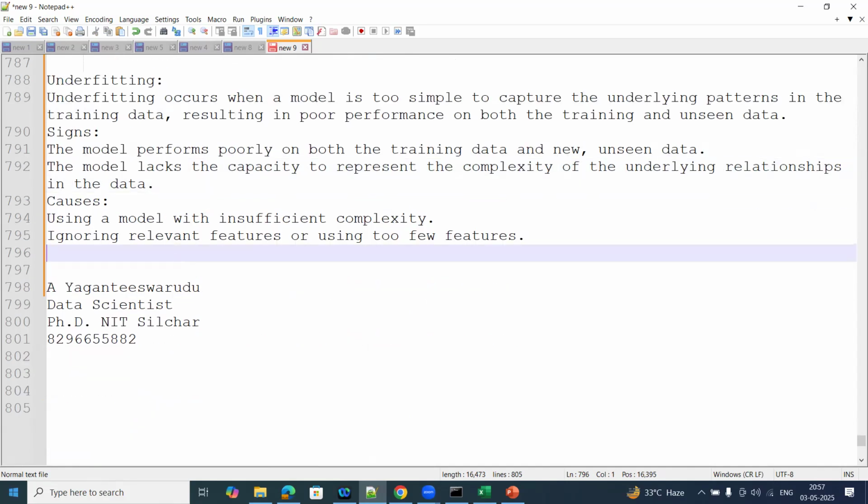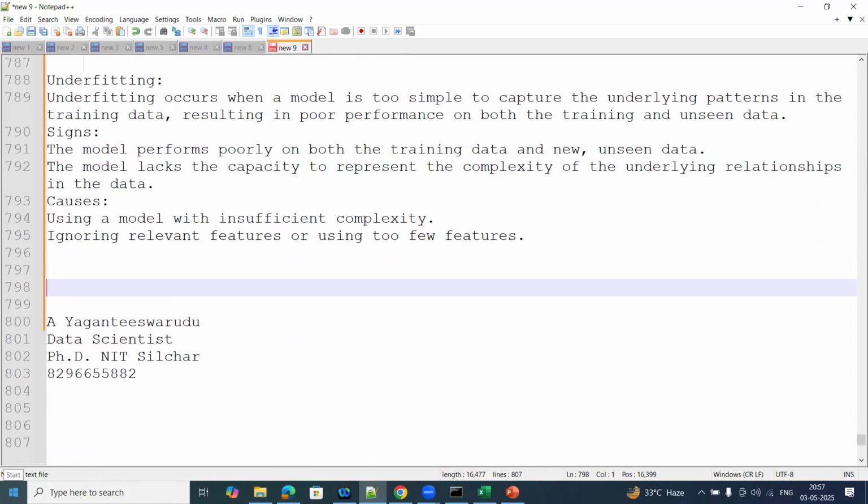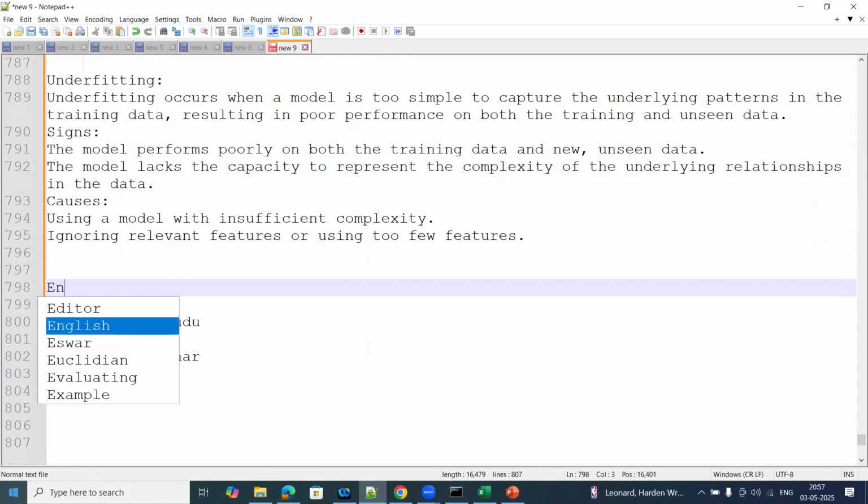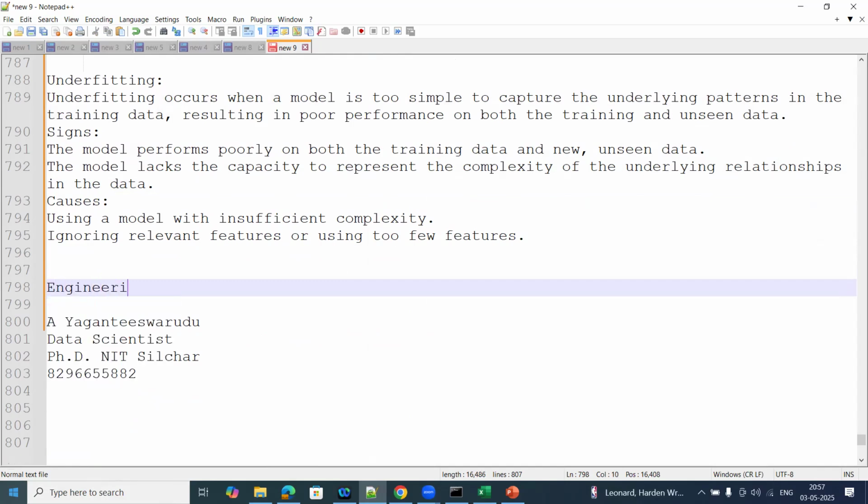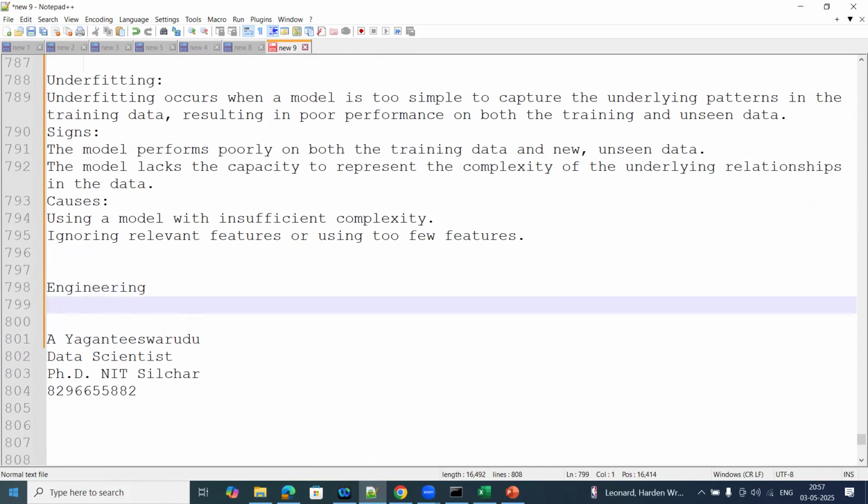So for example, take a student who is not interested in engineering, or let us say the doctor course MBBS, but the parents forcibly join them to either engineering or MBBS. The student is not at all interested in engineering, but due to the force of the parents, they joined in engineering. So with no interest, he is not studying or learning all those concepts during training.